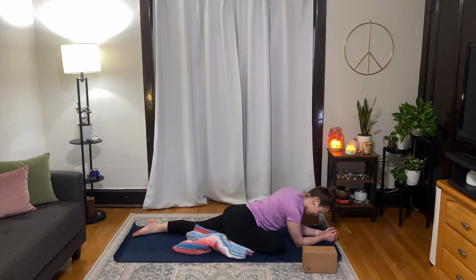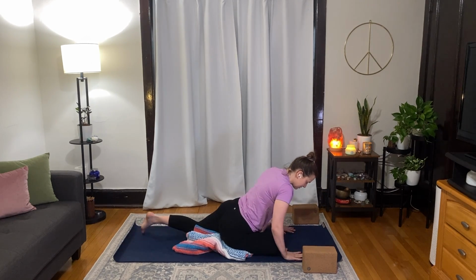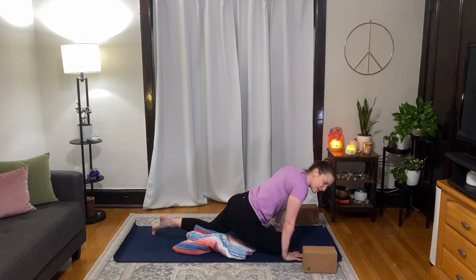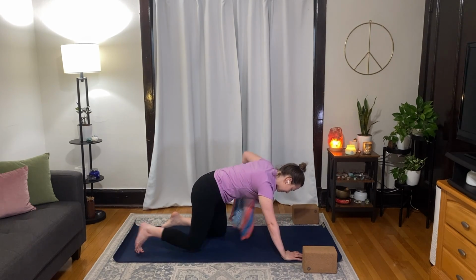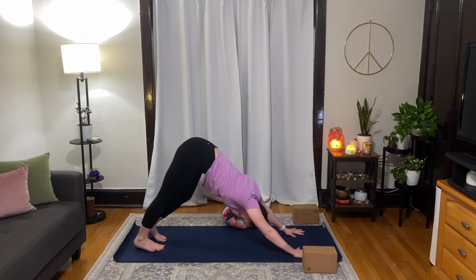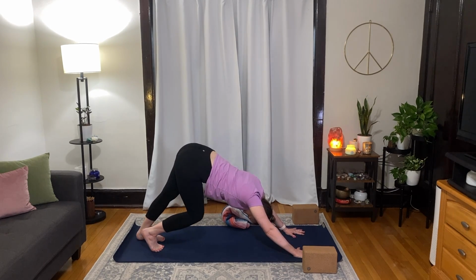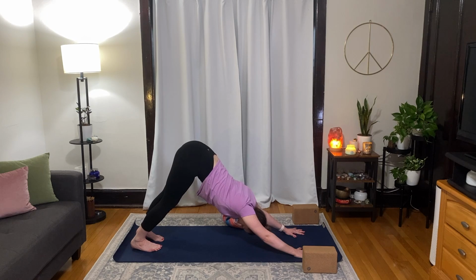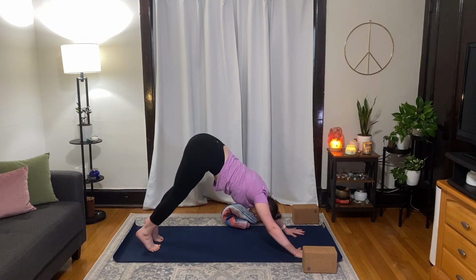If you're on your elbows, if you're on your forearms, come on back up to your hands. Slowly lift your chest. Tuck the back toes under. Crawl that foot forward. Crawl that leg forward. Raise the hips. Take whatever feels good. Three more breaths.